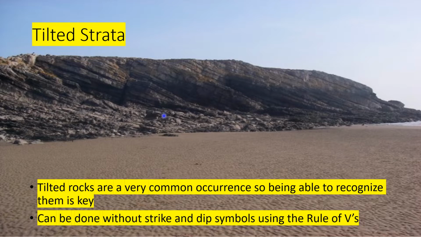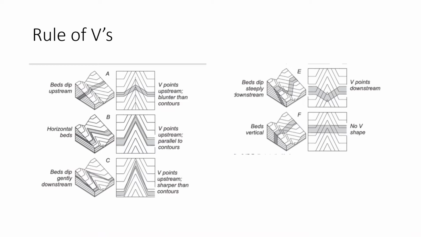Well, on the map, you could just look for any strike and dip symbols whatsoever, or you can follow what's called the rule of V's to kind of get a general idea of what's going on beneath the surface if you have a geologic map. Okay? So when looking at tilted strata or tilted beds, all right, we can tell what's kind of going on just by looking at how the shape of it changes with topography. So on this diagram, we have the orientation of the beds and we have contour maps. All right, and each one of these is slightly different. That's because what's going on with the tilted strata is also slightly different.